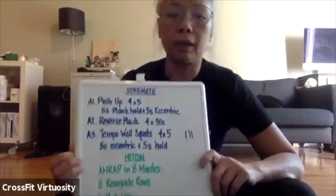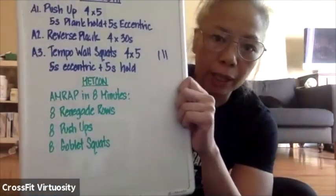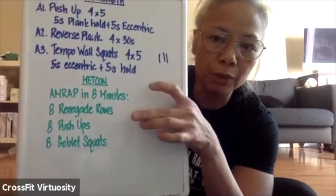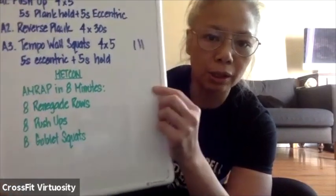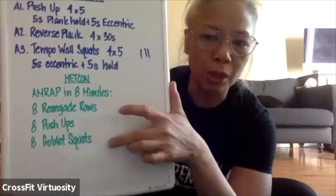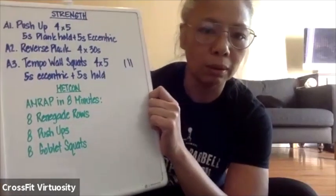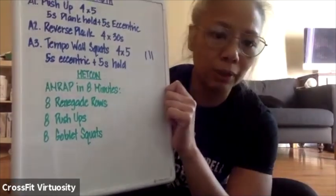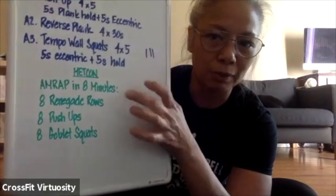All right. Okay, so I'm going to keep a running clock for 8 minutes. Your first move is the Renegade Row. And you should know how you're going to do that now. Followed by 8 push-ups and then 8 goblet squats. As you know, 8 minutes can be a long time. So don't burn yourself out on the first 1 or 2 rounds, because you must keep going.